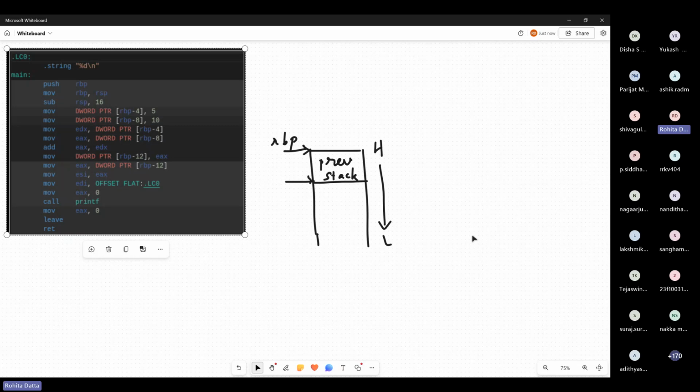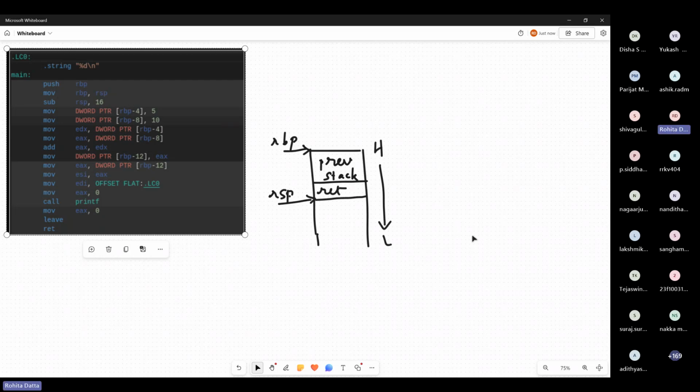So there's a return address here, and RSP is pointing to the top.